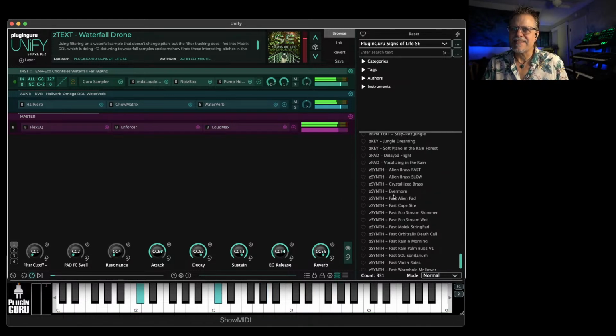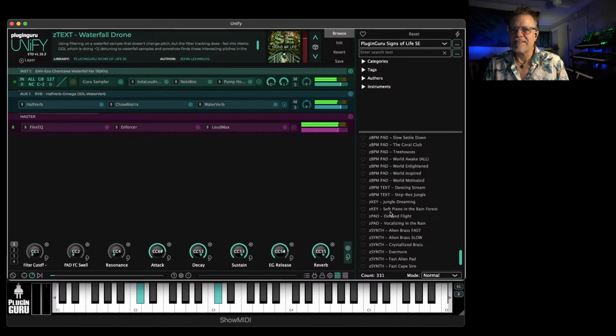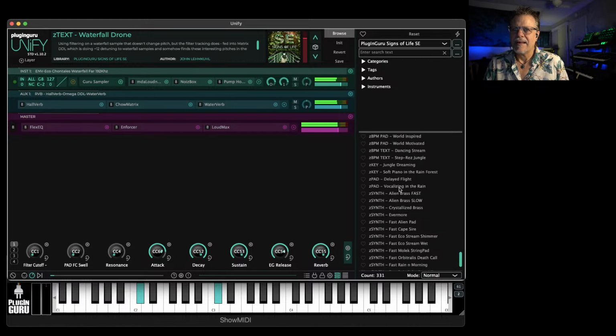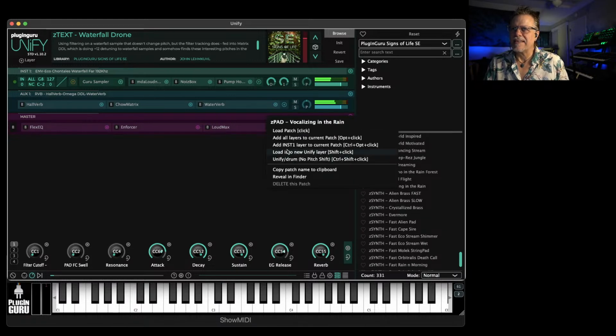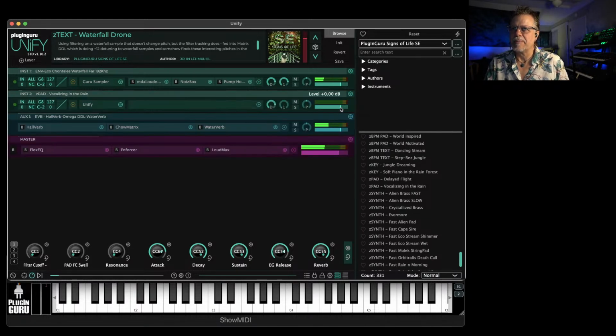Take something like this, and you go to the pads. Vocalizing in the rain, let's add this and then turn it down a little bit. Maybe up an octave. And let's feed it into that too.